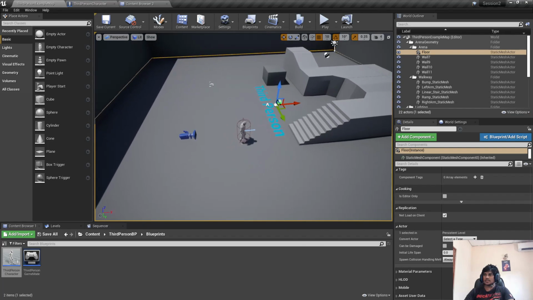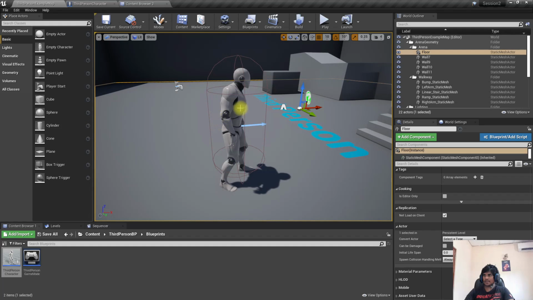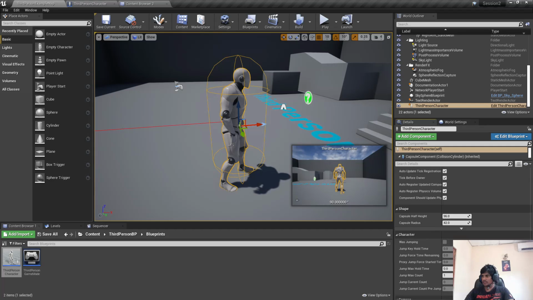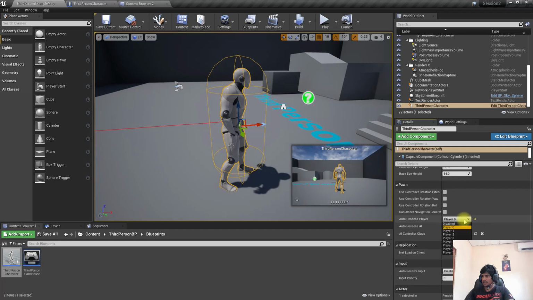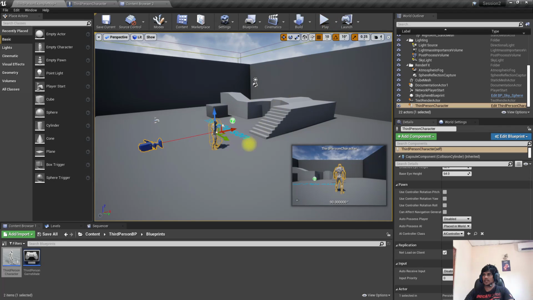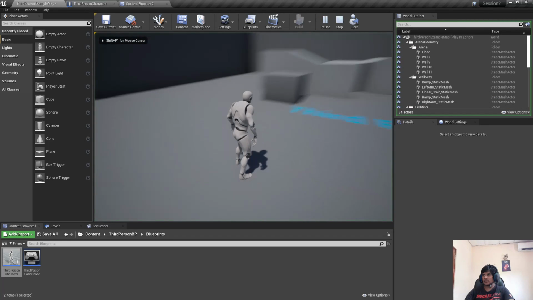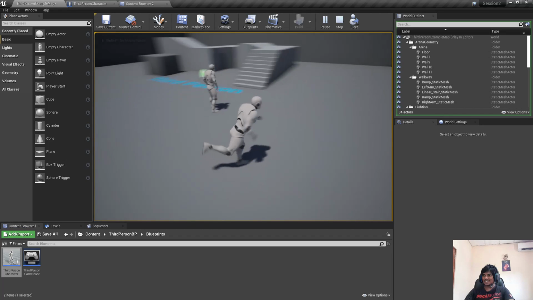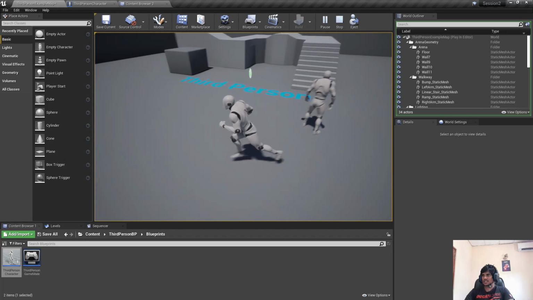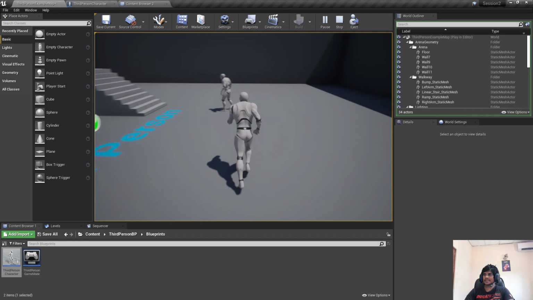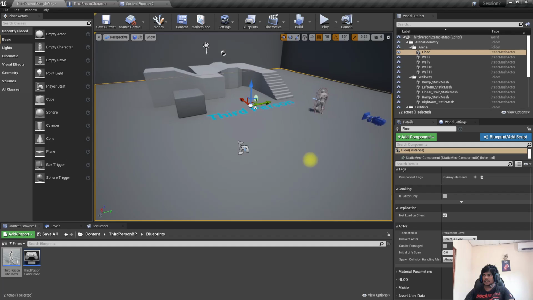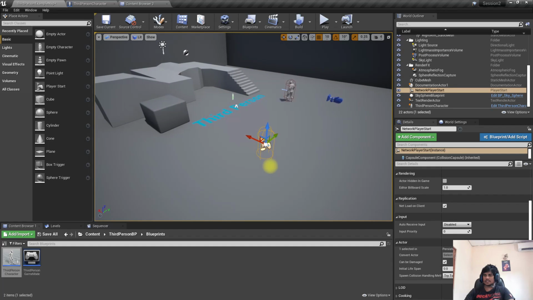So if I remove that option, let me disable the auto possess. When I play the game, oh, I can still go. No, actually, this is the character that was there before, and this is another character spawned at the player start location.